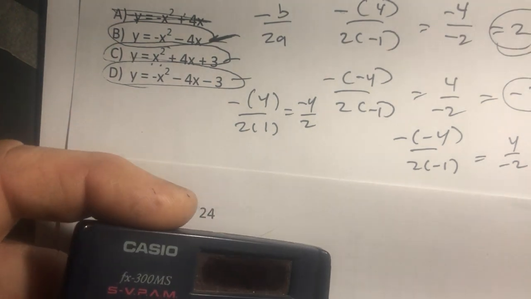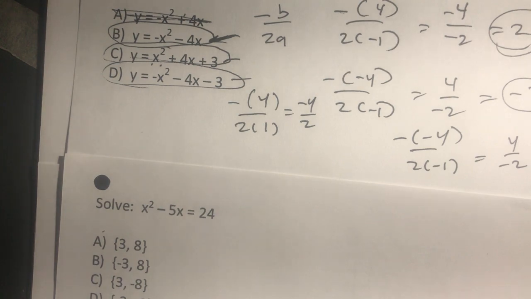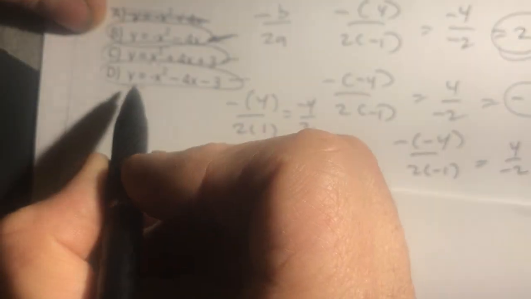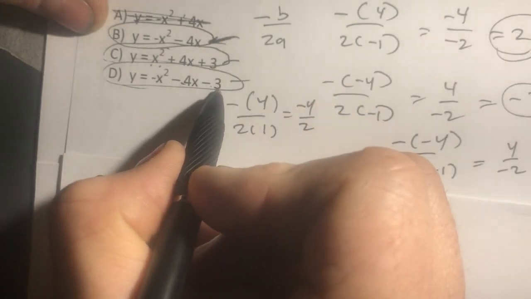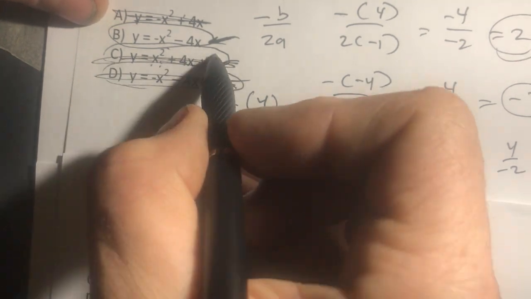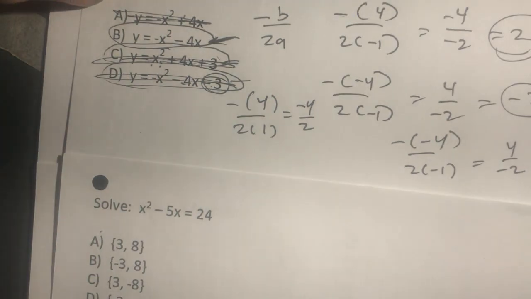Now what I probably could have done, what might have been a little easier, is if I looked at my y-intercept. See, my y-intercept is 0. The y-intercept is when x equals 0, so when I put x equals 0 in, I should get y equals 0. It's like right here, (0, 0), I get negative 3. See, that's not it. (0, 0), I get positive 3. That's not it. That tells me it has to be one of those two. So that might have been easier if I'd done that first.